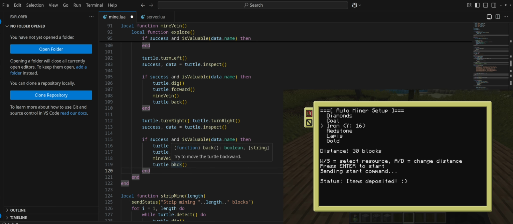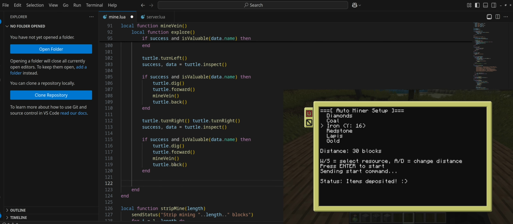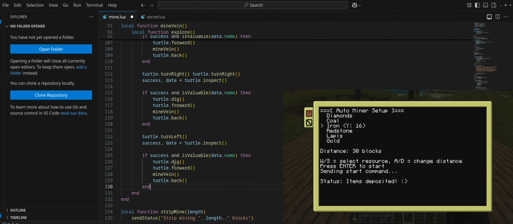Now when it's done, we have to visualize where the turtle is at. It's going to be facing to the right. We need to reorient it to be facing forward in the strip mine. So we're going to turn left once. I'm going to paste it.